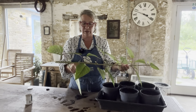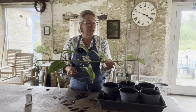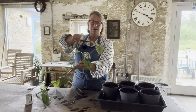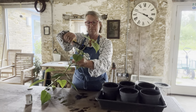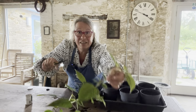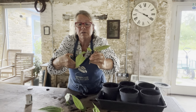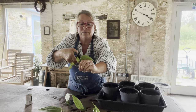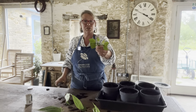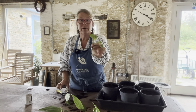So I'm not going to do the normal thing, which would be cut under each leaf node to make the cutting. I am going to cut a little bit further in the middle, but because I've got my hormone rooting powder, I think I'm going to be all right. Importantly, I'm going about halfway down, like this. Very important, take off a lot of the large leaves because you need enough to photosynthesize, but not so much that the leaves are going to wilt. I could take off a bit more. There you are.